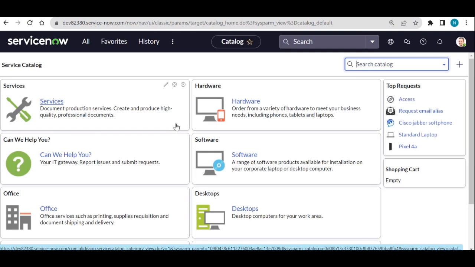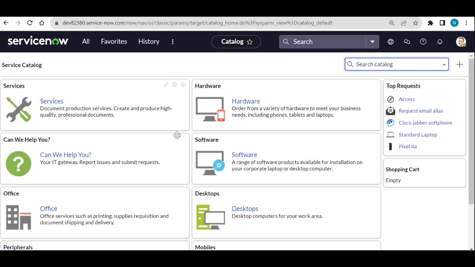But in IT, once you join a new company, you want a laptop, a chair, a desk, or to install some software on your system.